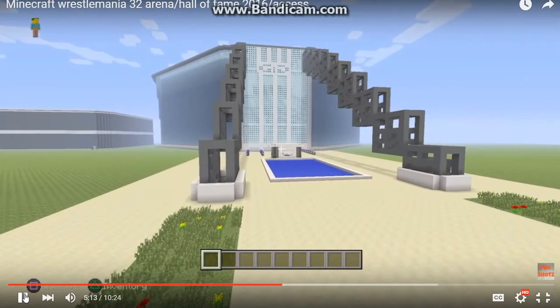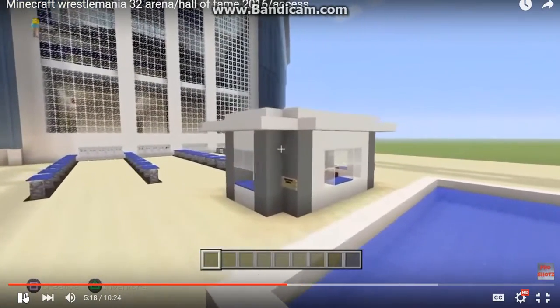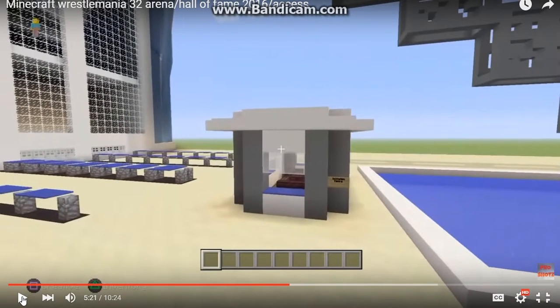So here is an information stand where you can find out what's on in the arena. For this instance it's WrestleMania 32. You've got the tickets right in front of you so you know what events are on. And if you want to sit down next to the stadium and have your lunch, you can — except there are tables here with no seats whatsoever.